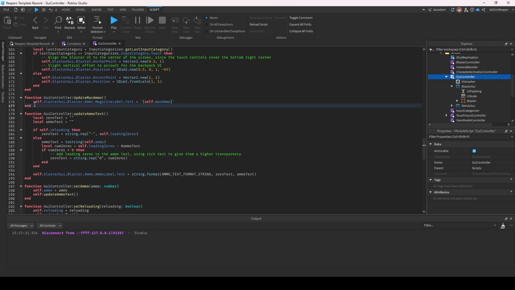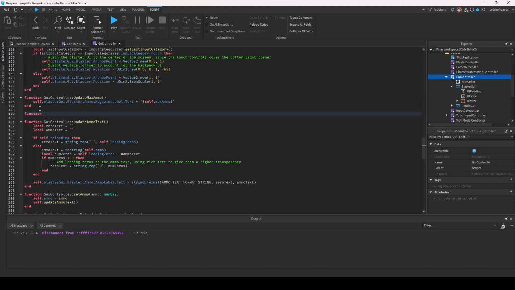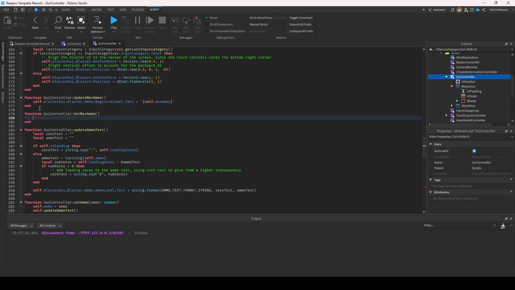Now we need a new function for setting the max ammo. So we'll say function GUI controller set max ammo. And we can say self, max ammo.